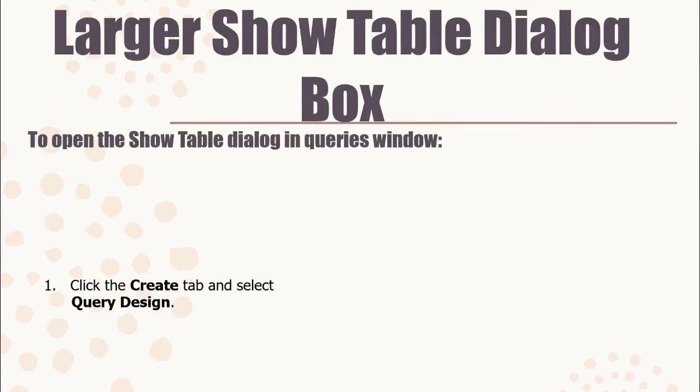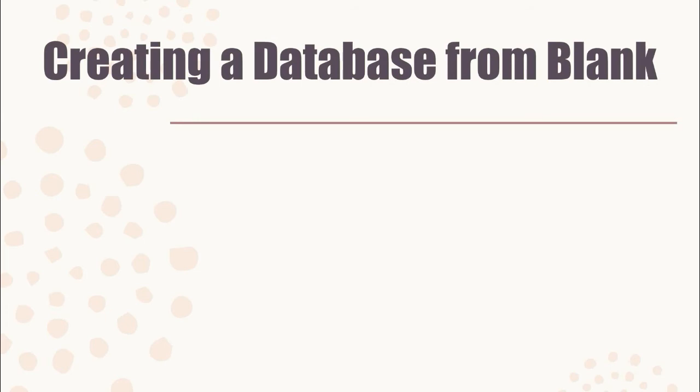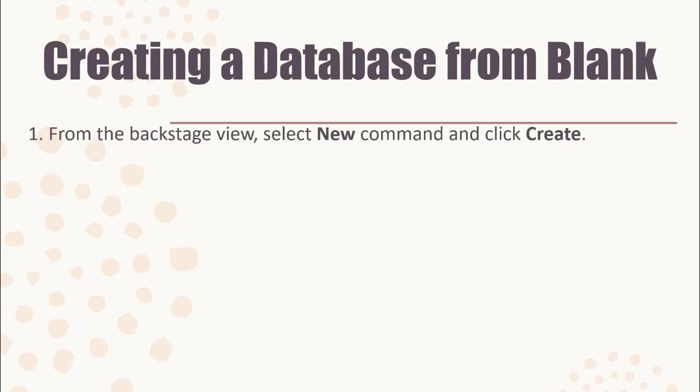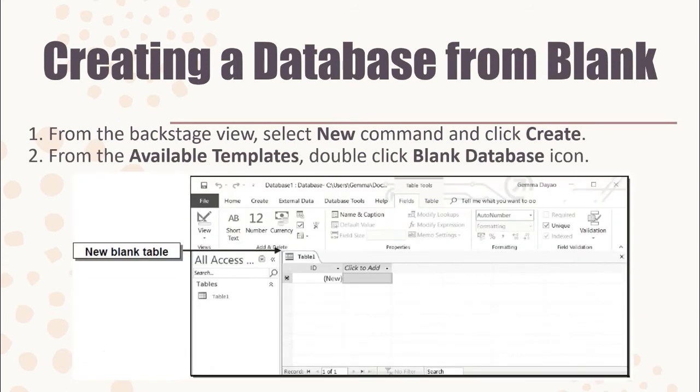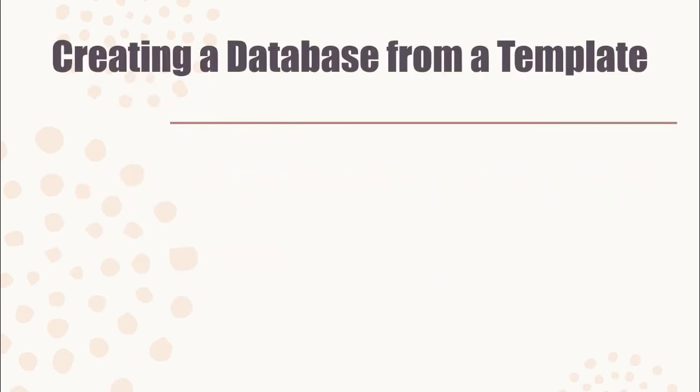Next is creating a database from blank. Okay. So, from Backstage View, kasi sabi ko nga, nag-uumpisa pa lang tayong gumamit ng Microsoft Access. So, lagi tayong gagamit ng Microsoft Access blank database. Okay, so yun ang isa-select natin. Ito yung ating blank. Okay, ibig sabihin walang kahit anong laman pa sa ating Microsoft Access table.